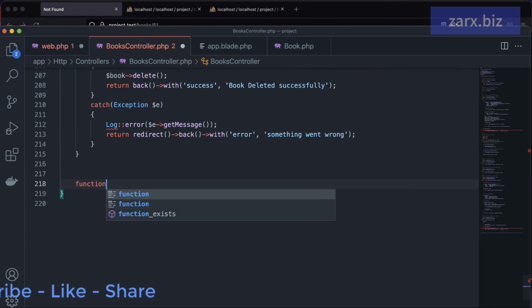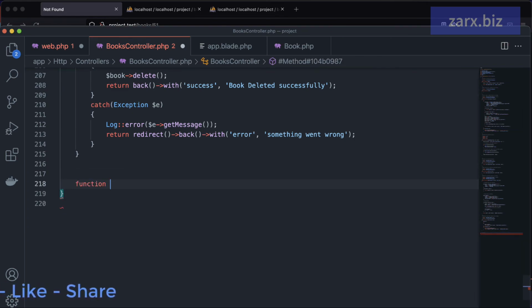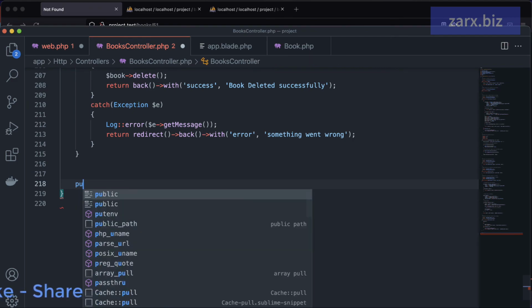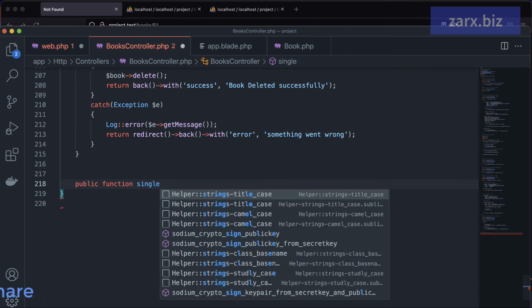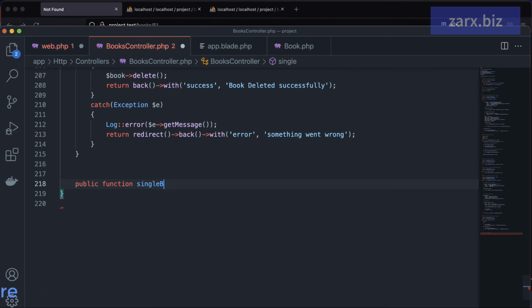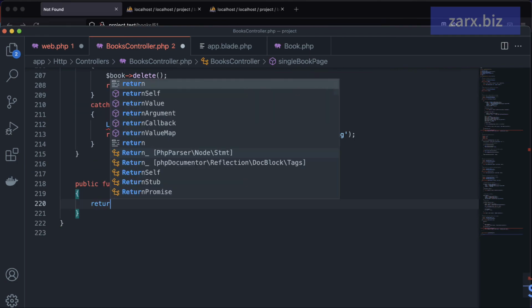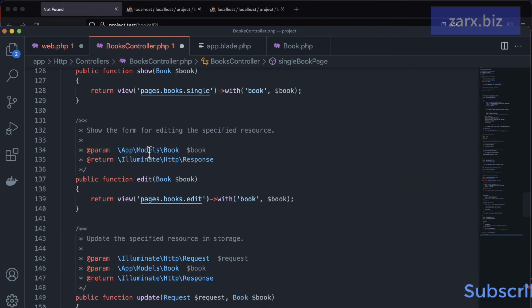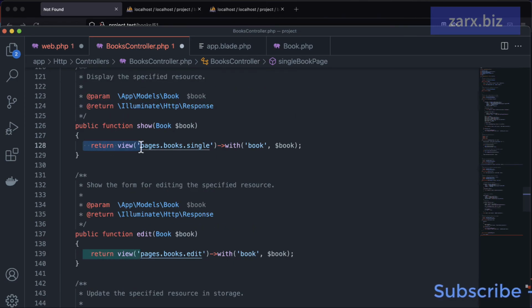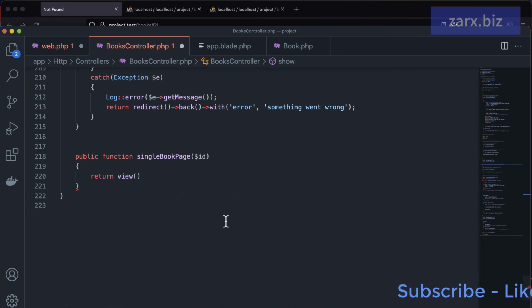So I say public function, single post or book page. Pass here $id as we are passing in the argument, return view, and in the view we pass the file. In the show method we passed this, so I'm just going to pass it this way here.